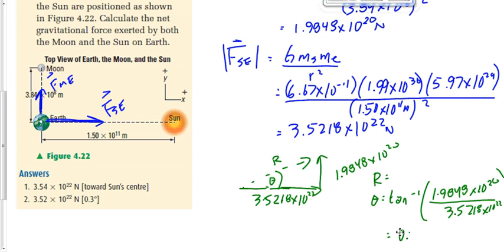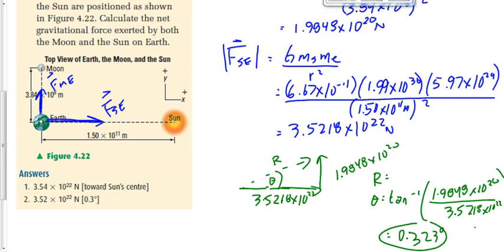0.3 degrees. Anybody else get that? Should be rounded to how many digits? So 3 digits. 0.323. And it would be north of, you know what? Let's not say north of east here, because we're in space, right? There is no north and south and east and west. Let's just say 0.323 on our picture, on our diagram.